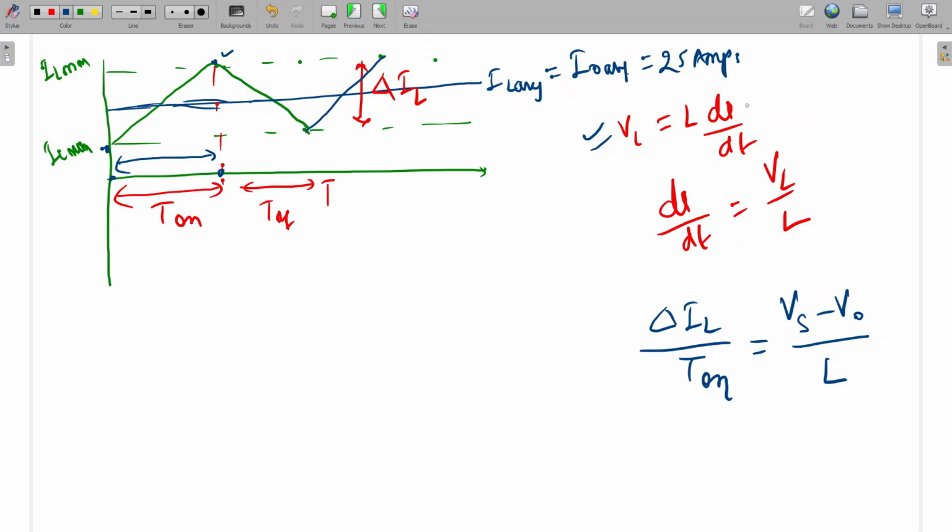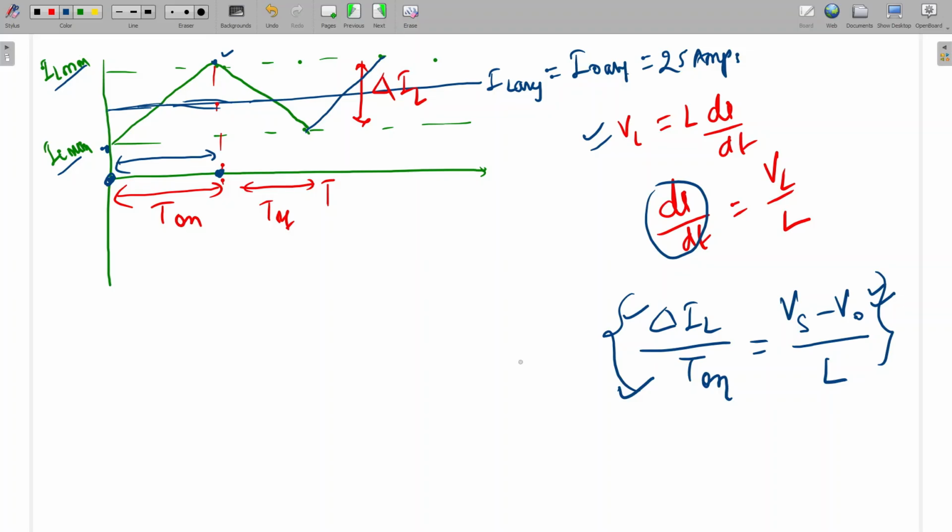So this equation I am applying: VL is equal to L di by dt. So di by dt is equal to VL by L. During the on duration, the value of VL will be Vs minus V naught. From here we can calculate the slope of this line. di by dt means I2 minus I1 divided by T2 minus T1. I2 is IL maximum and I1 is IL minimum, so I2 minus I1 will be delta IL. T2 minus T1, this is T2 and this is T1, will be T on. So this equation we can derive. di by dt means slope. During this on period, the slope is this one and VL is Vs minus V naught. So from here we can calculate this delta IL value. Is it clear now? Yes, sir.